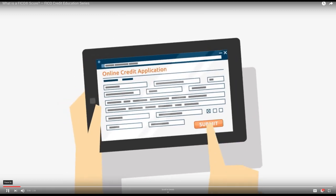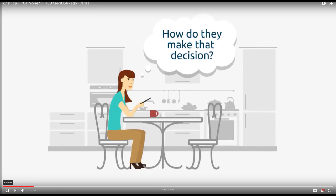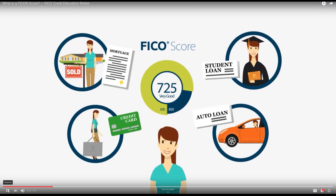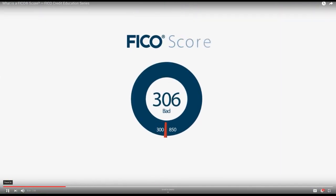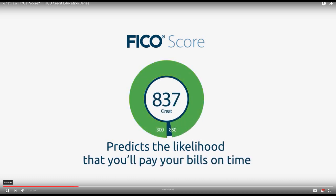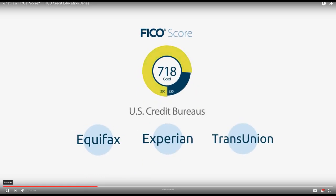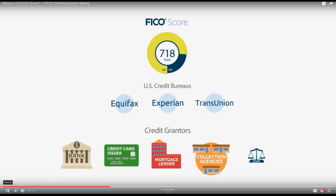Why do you need to understand what a FICO score is and how it's used? Because it's the credit score most commonly used by US lenders. Every day, thousands of lenders use it to more accurately understand your credit risk and make more well-informed credit granting decisions. In a nutshell, the FICO score is a number that predicts how likely you are to pay back a loan or other credit obligations in a timely fashion. The FICO scores are calculated from the data in your credit reports housed at the 3 main credit bureaus. The scores consider information about your payment history, use of available credit, plus other factors.